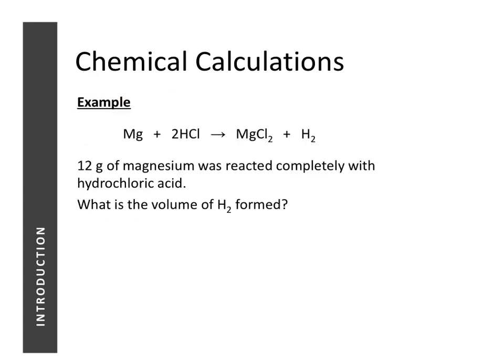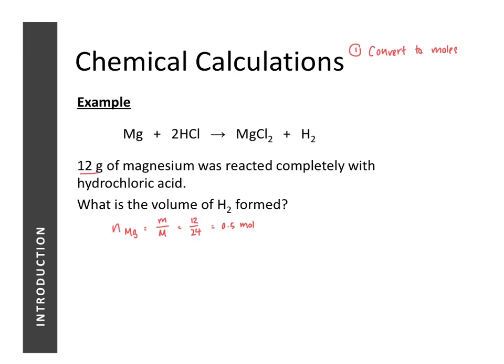Okay, so back to the question. Now we'll apply the 3C approach. The first C is to convert to moles. Convert whatever is given in the question to moles. So let's look at what is given in the question. We are given 12 grams of magnesium. So now we need to convert this to moles, meaning we need to find the number of moles of magnesium, which is equal to, since we are given the mass, if you can recall from the last chapter, the mass divided by the molar mass, which is 12 over 24, and we get 0.5 moles.